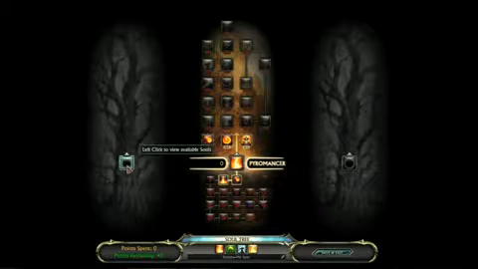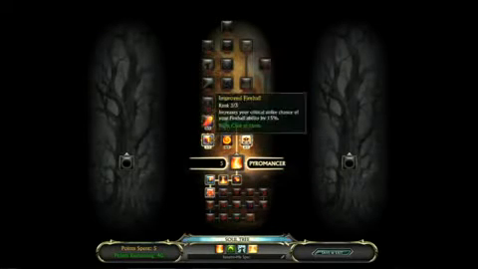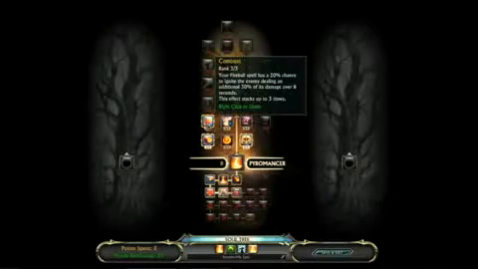So first I'm going to pick the Pyromancer out. Pyromancers are great burst damage. They're really great for soloing, really good in groups for doing high damage, and a great class for PvP. So we're going to spend a few points here.